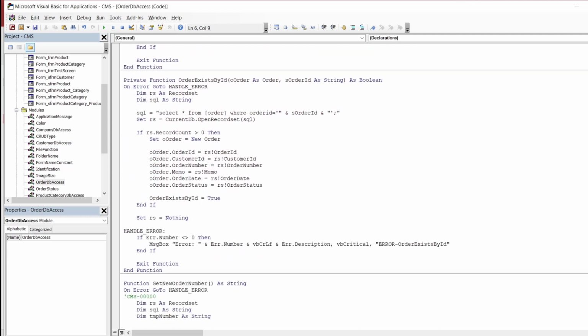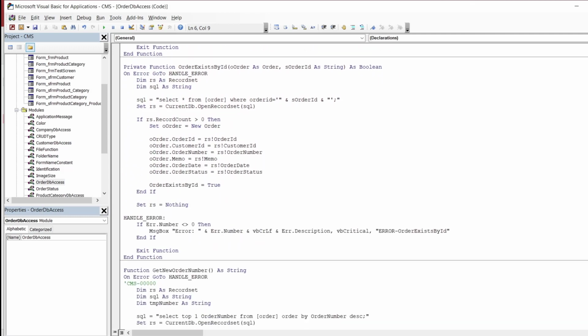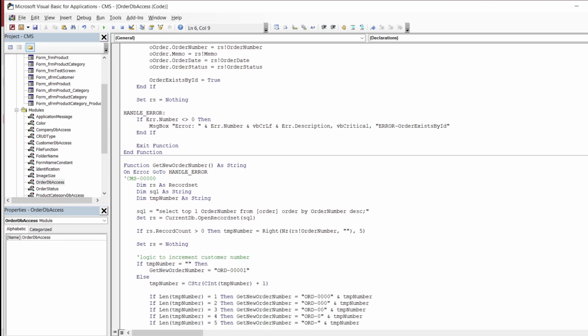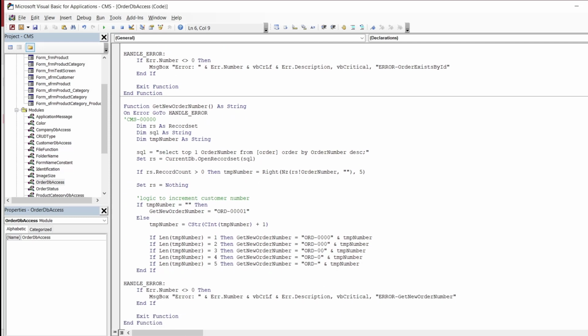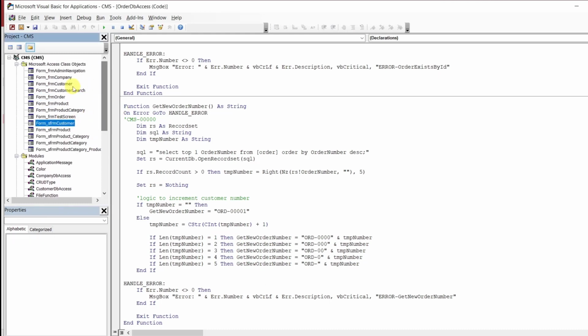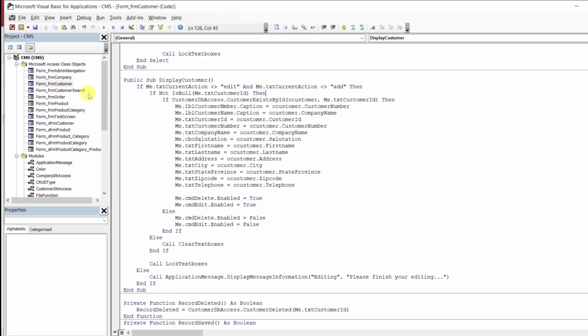And here is the order exists by ID. All right, so that's how you do it. That's the bottom. So then we come in here and modify the customer. Oops, not customer, my bad.